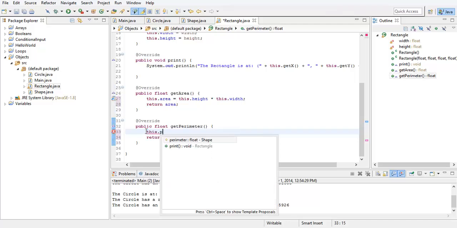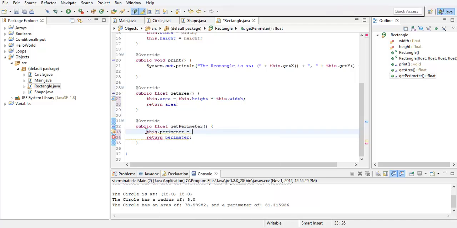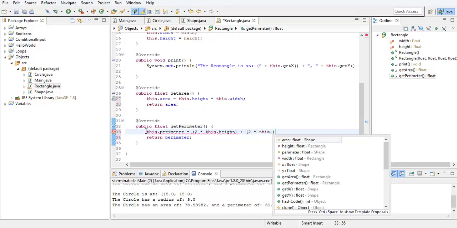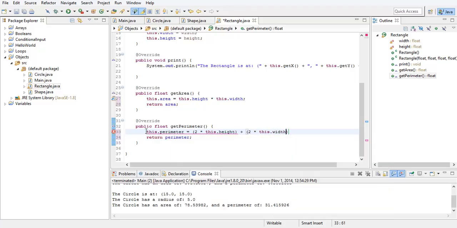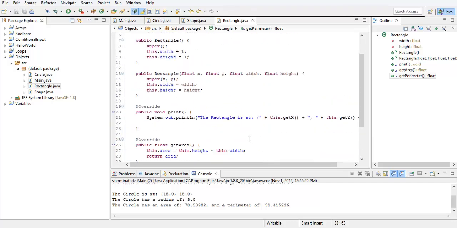This dot perimeter is equal to 2 times this dot height plus 2 times this dot width, right? Because it's height plus height plus width plus width. So we have area and perimeter.